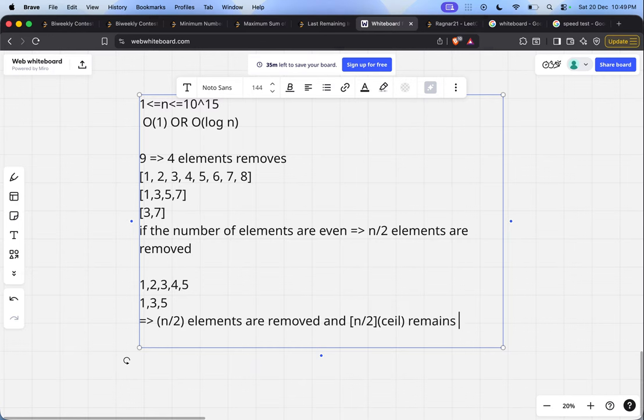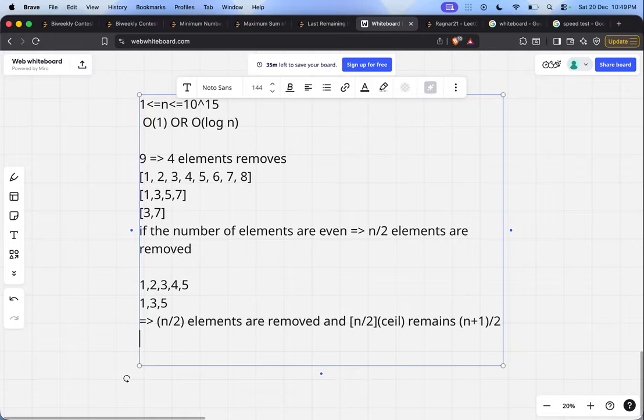What is the other way to write ceil? n plus 1 by 2 for k equal to 2. There is a very good formula if you want to know. If you want ceil of n by k, then write it as n plus k minus 1 by k. Here k is 2, so put it here. 2 minus 1 is plus 1. So n plus 1 by 2.